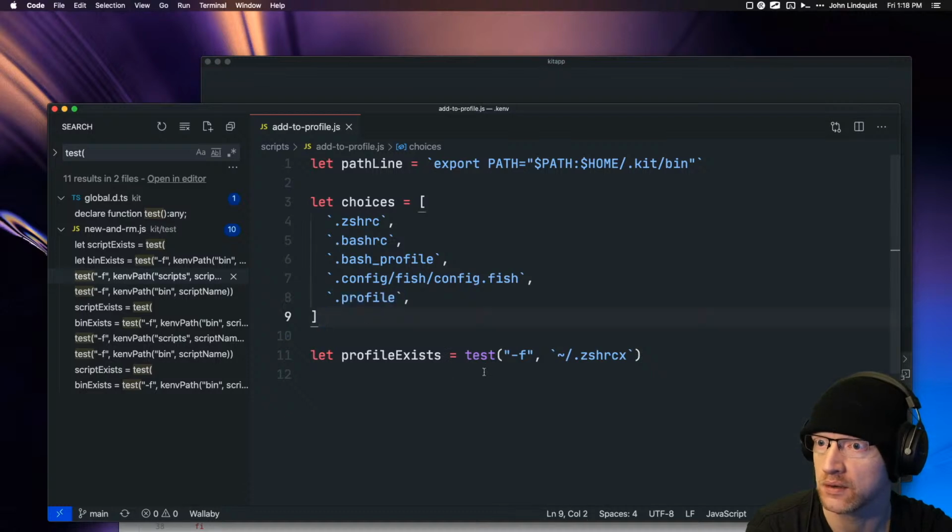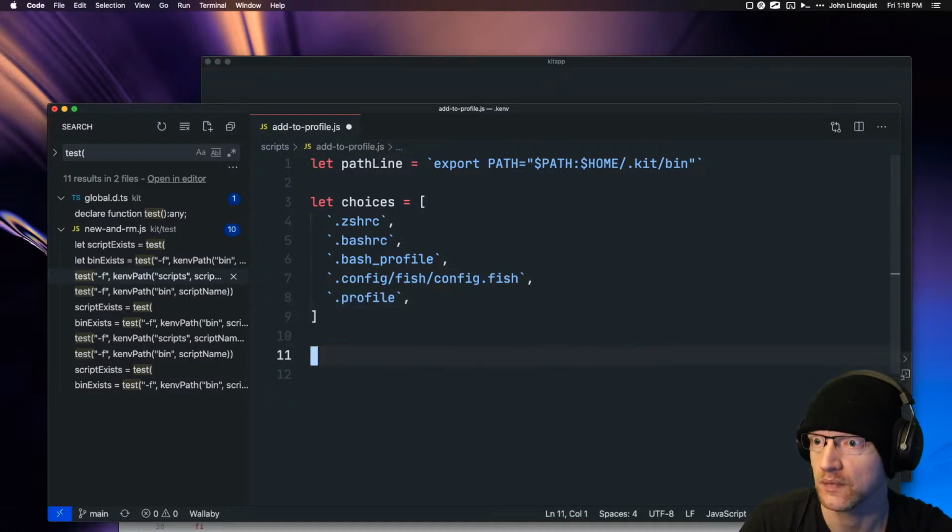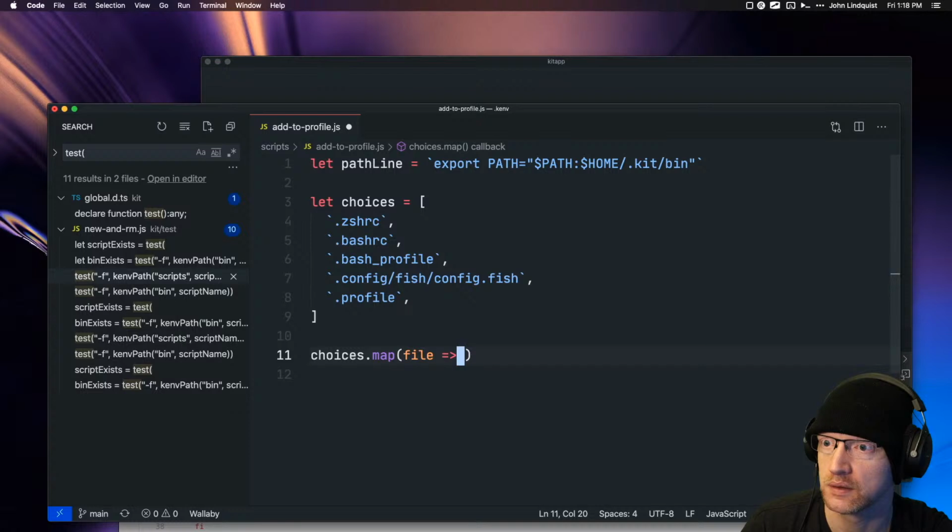All right, and with these choices, we can map these so that the file, let's just call it a profile, is mapped to env home and then profile.